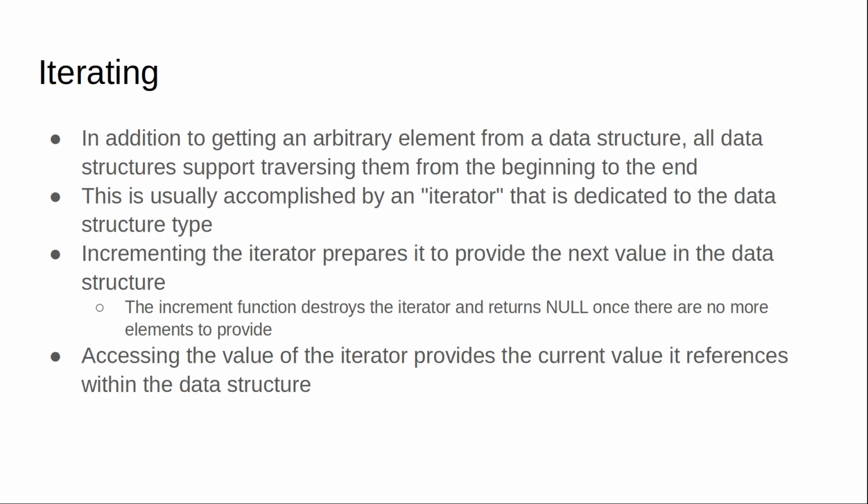So basically that means there are three basic operations of an iterator. One is initialize or create, then go to the next one, and then get the current value. Everything that we're going to talk about is going to have one of these. I'll walk you through what this means and how to create one in real life.